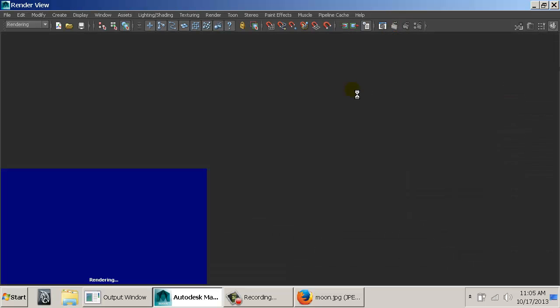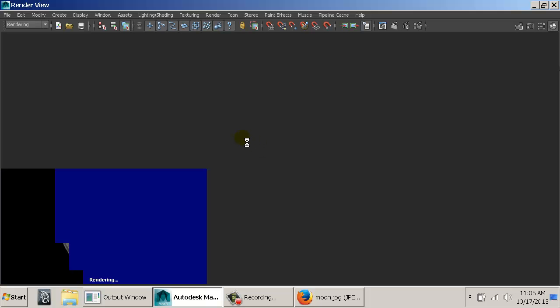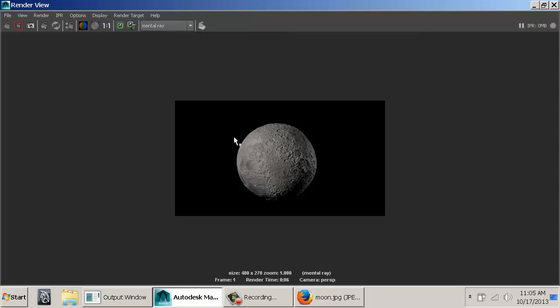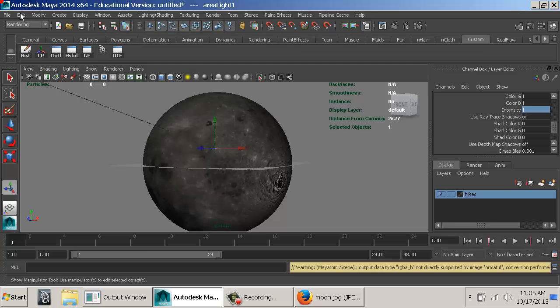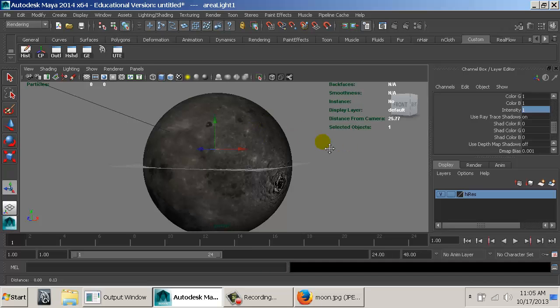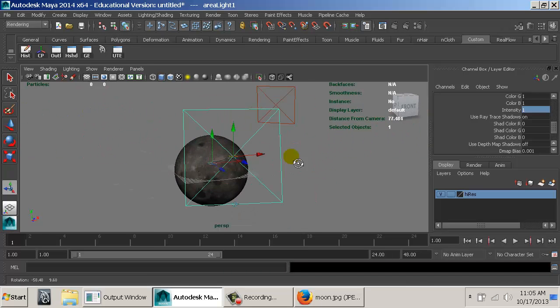And then hit render. And we'll take a look and see what that looks like. Okay, that looks pretty cool. That looks more moony. You see how we have this dark area right here. Obviously, if this was actually the moon, one side of this would actually be completely dark. We wouldn't have something like that. Okay, but we're doing a very specific type of lighting setup on here for our project.